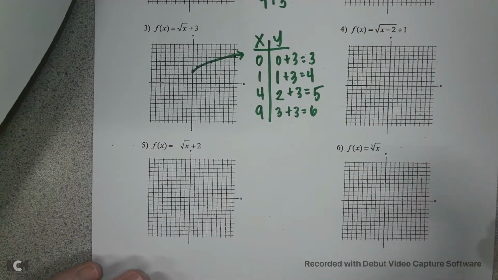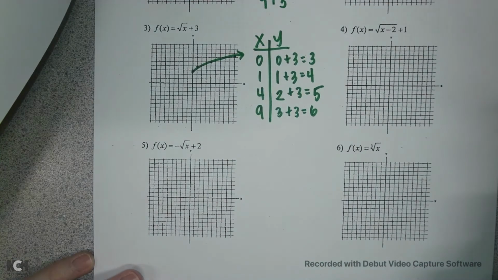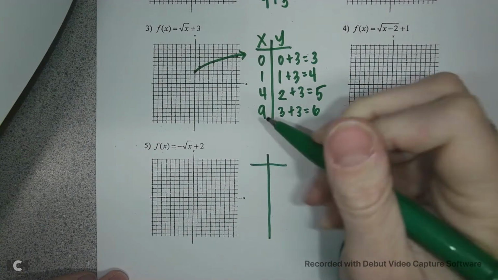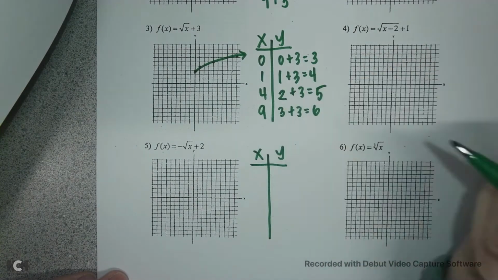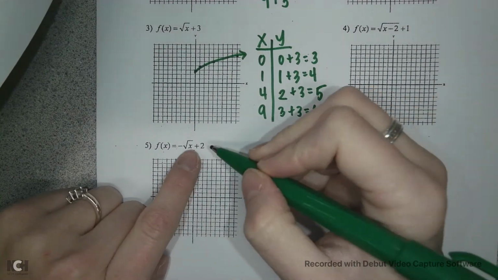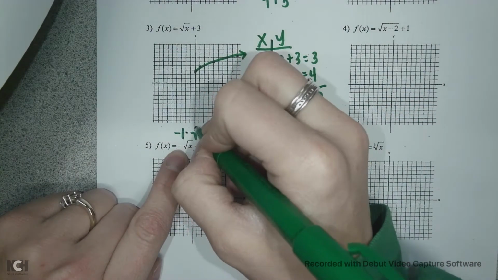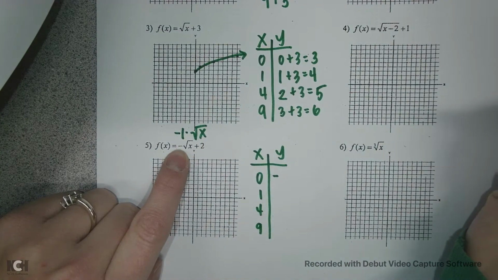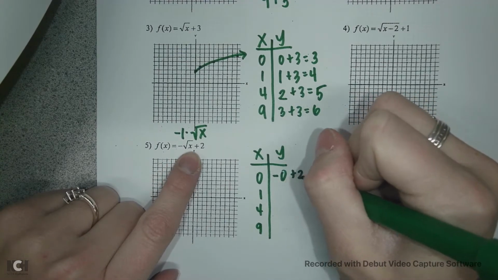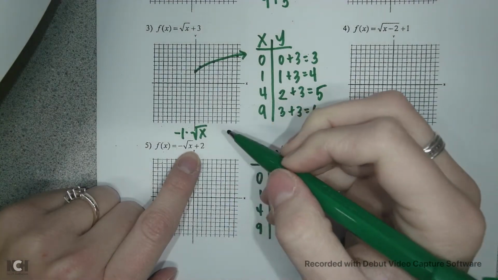So on number 5, we already know that if we add a number to the outside, it's going to shift our graph up, but now we're trying to figure out what's going to happen with that cute little negative. Since I just have a square root underneath my radical, I'm going to keep my same numbers because I know they'll give me pretty answers. So 0, 1, 4, and 9. So the square root of 0 is 0, but I have this negative. So this negative on the outside is technically negative 1 times the square root of x. So negative 1 times 0, negative 0, I guess? I don't know. We know that it's nothing. Okay. Then the square root of 1, sorry.